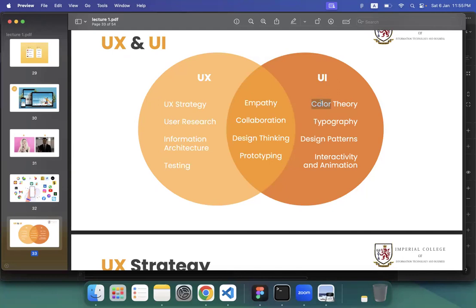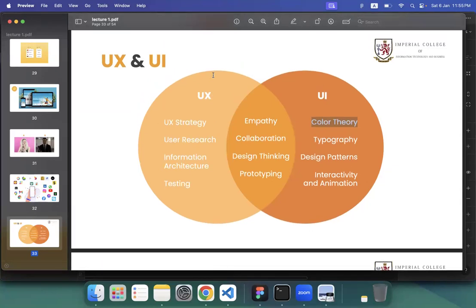In UI, we talk about color theory. Even when you are selecting colors for a certain website or application, we have to consider color theory, because every color that we choose represents a different human emotion. For example, green is bound with success, red with danger, and if you want to give a warning, we can use yellow. Facebook, Instagram and LinkedIn use blue because they want to build trust among users. And Instagram uses gradient colors with yellow, pink, purple and others because they want to give a playful feeling to their users.